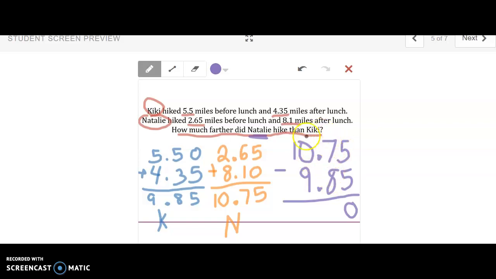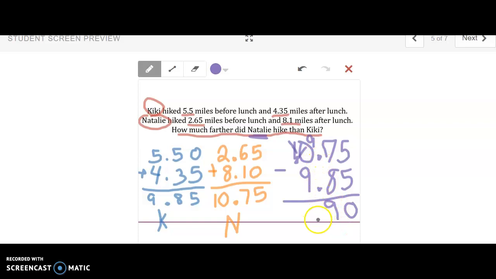So I'm going to do some regrouping, some borrowing. I'm going to go over to the ones place and say, hey, 0, can I borrow from you? And the 0 is going to say, nope, I don't have anything for you to borrow. So I'm going to go to the 1 in the tens place, and I'm going to say, but you do. I'm going to borrow from the 1 and make the ones place 10, which I'm going to borrow from and make it a 9, because then I'm going to make my 7 tenths into 17. Okay, so 17 take away 8 leaves me with 9.